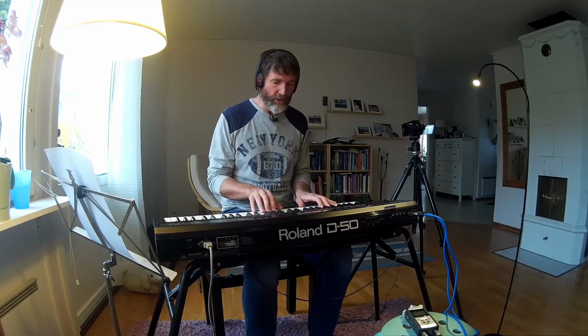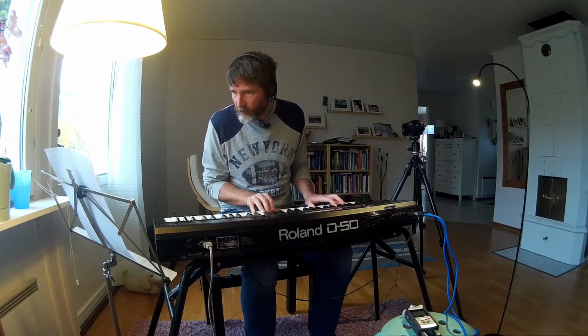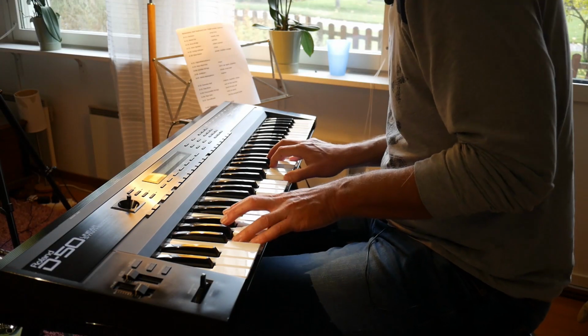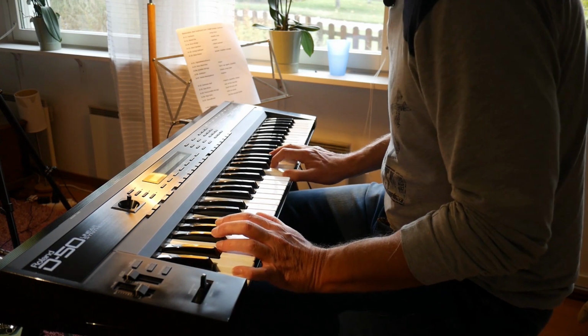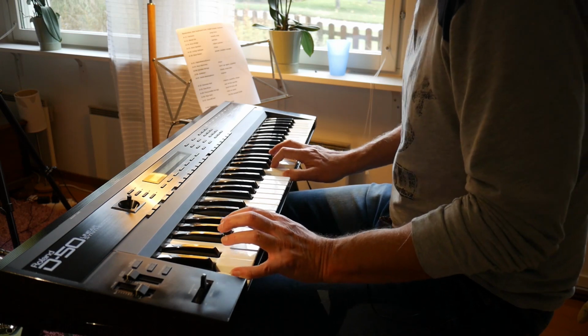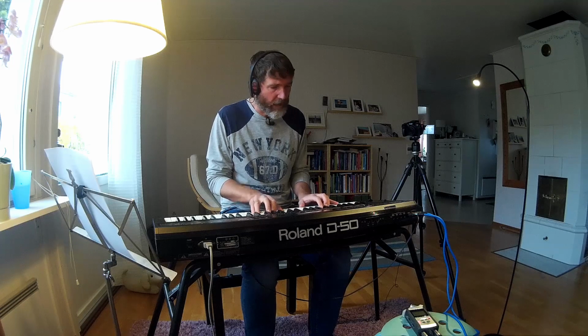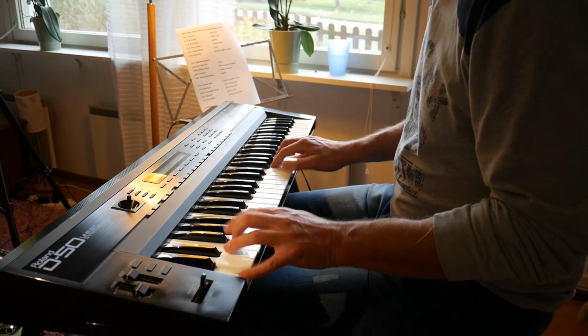We have some strings. With aftertouch, I think. There we are. Aftertouch was also a pretty big thing in 1987. There weren't many keyboards that had it. This one doesn't really use it to great effect, but it's there.